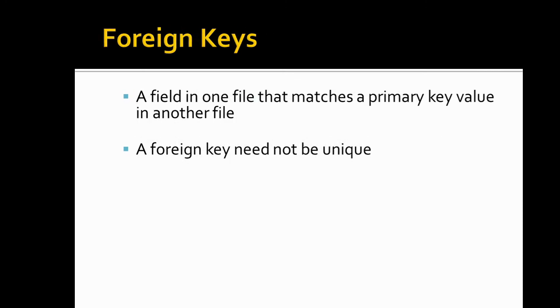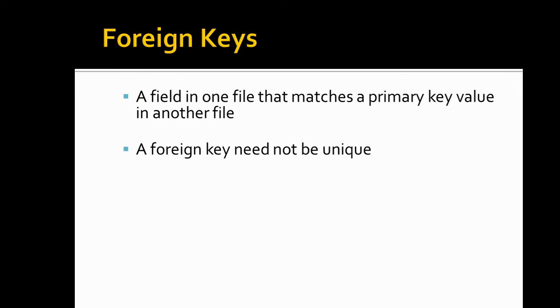Foreign keys, a field in one file that matches a primary key value in another file. So a foreign key need not be unique. But of course, we are referring it to a primary key of another table, so that it is unique on the other table. But in the current table where the foreign key is placed, then it should not be unique.